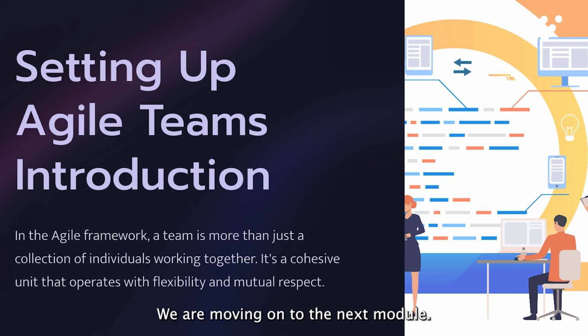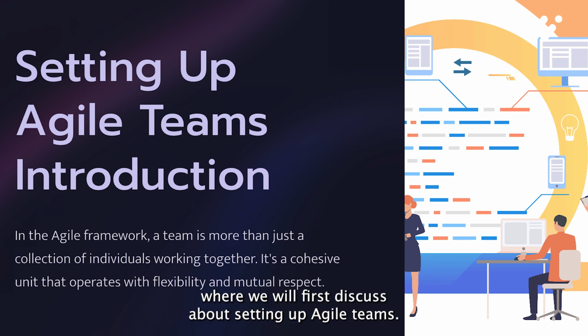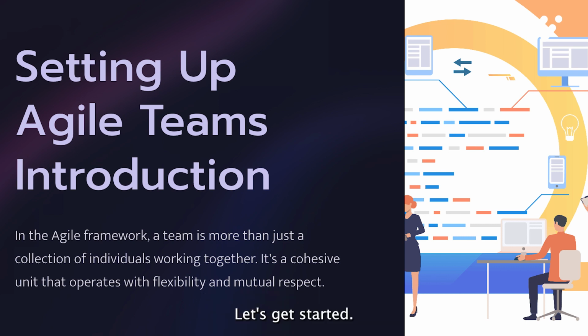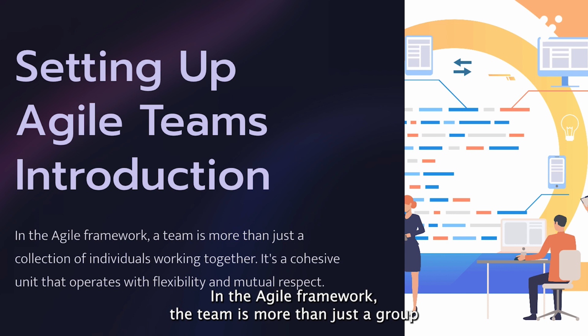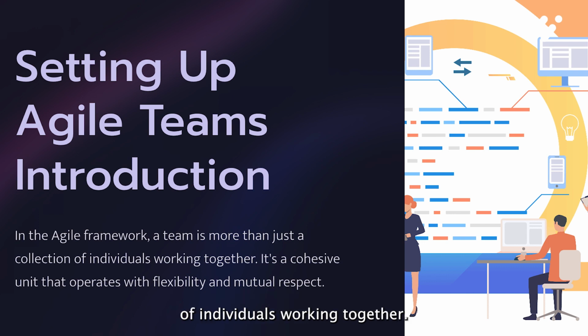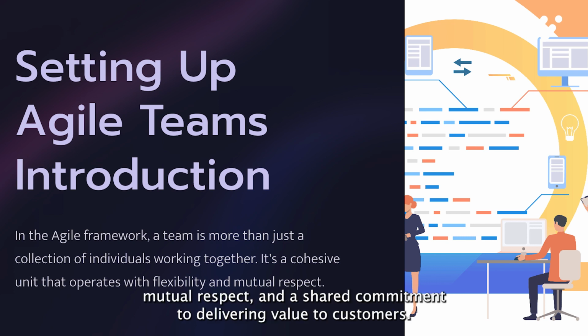We are moving on to the next module, Implementing Agile in Projects, where we will first discuss setting up Agile teams. Let's get started. In the Agile framework, the team is more than just a group of individuals working together. It's a cohesive unit that operates with flexibility, mutual respect, and a shared commitment to delivering value to customers.